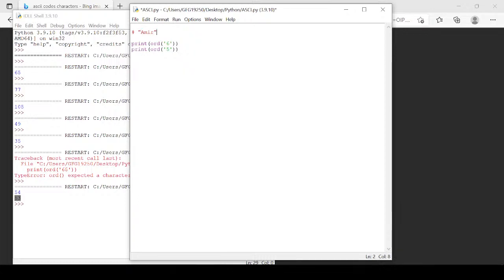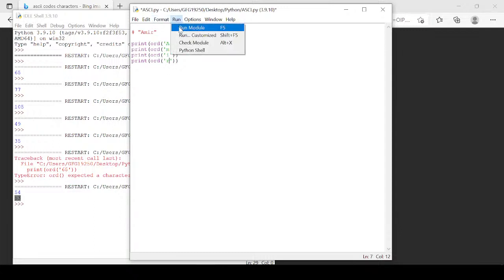So what is the ASCII code of A? Let's go back and check the ASCII code of A, then M. Here I will write the ASCII code of small m, then I, then R. This is what we are having, AMIR.